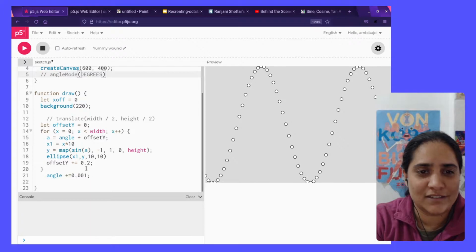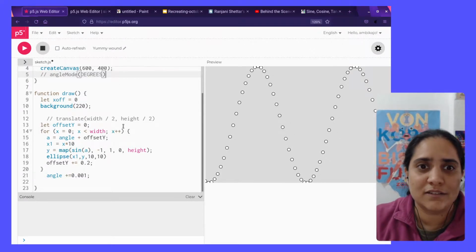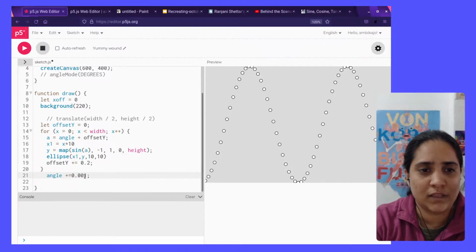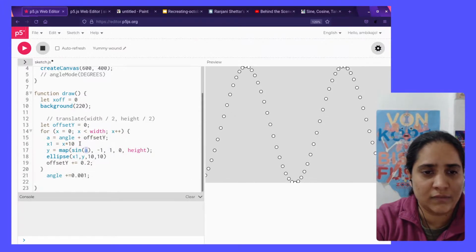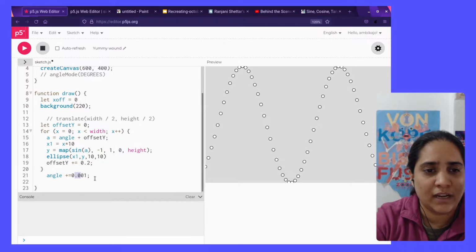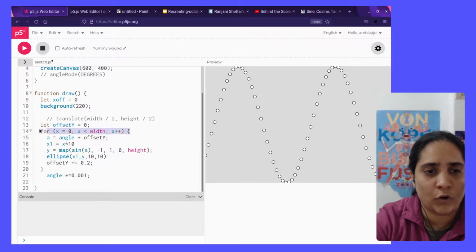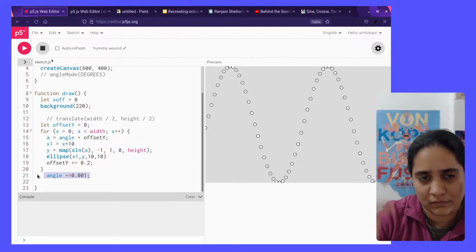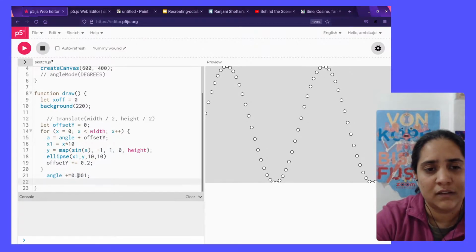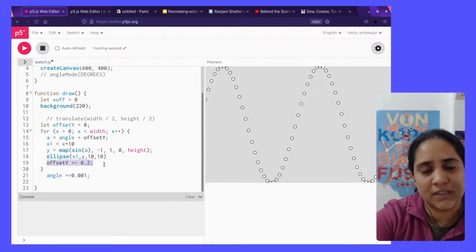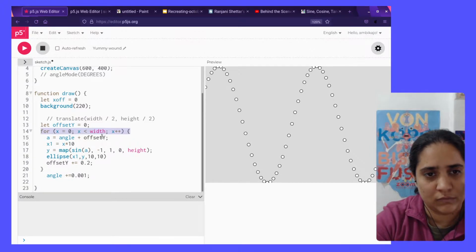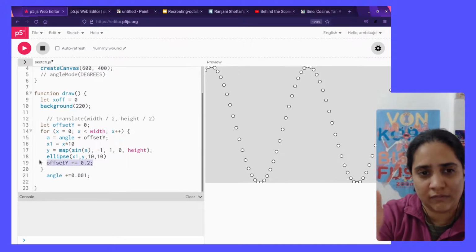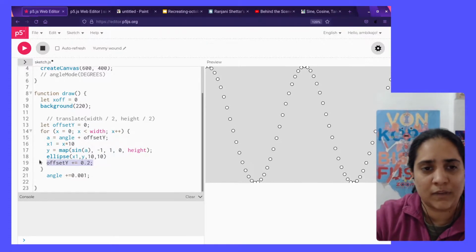Yeah, sorry. So the angle mode was in pi, not in radians, not in degrees. So here we've given it an offset, which is allowing the sine of a here, which was otherwise just going to go up by 0.001. And currently you can see that there's a difference with the for loop here. So the offset is within the for loop and the general increment is outside of the for loop. So that means for every time the background is refreshing, that increment only happens that one time, but the offset increments every single time within the for loop. So based on the number of increments, if it's going up till 600, that means for every single x, the offset for y is coming out to be different.